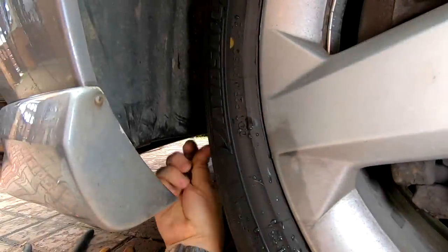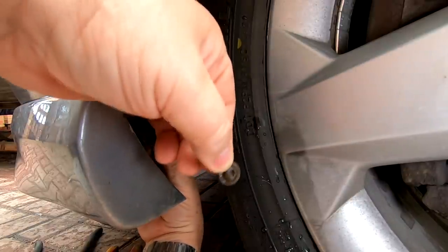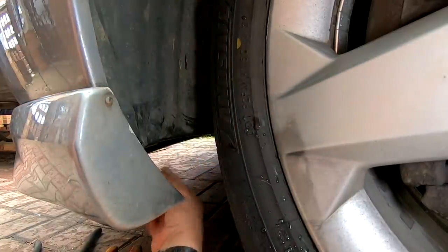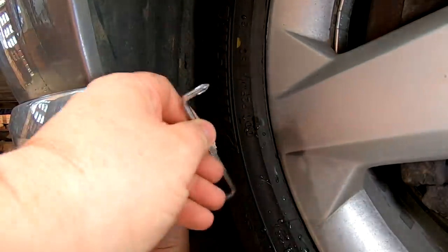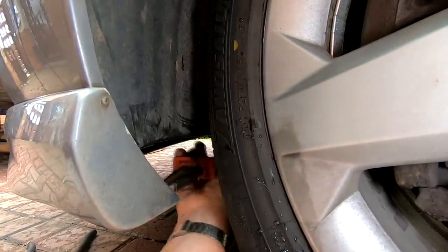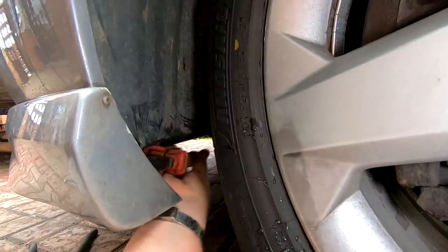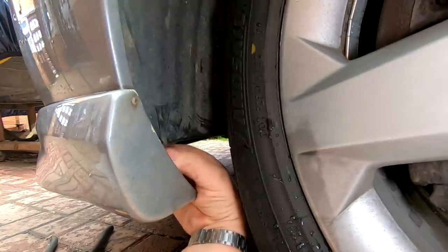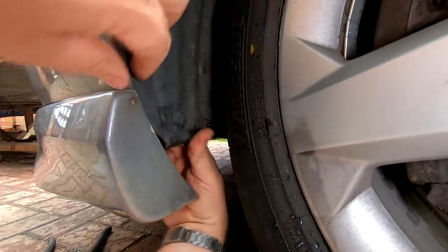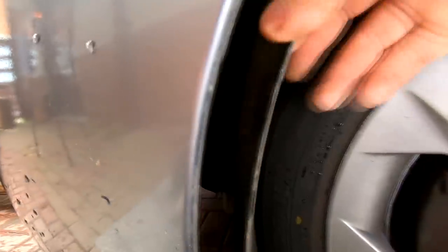All right, okay, there we go. And that's not a Phillips screw as I thought it was, that's a little Allen key. But I managed to get it, obviously not with that. I came in the side with some pliers, closed the pliers onto the head of the nut and just turned it sideways. And then I was able to get my hand in there and get it out. So now that should have freed up this inner liner, which it does. And I'm hoping, there it is, that's the washer bottle.